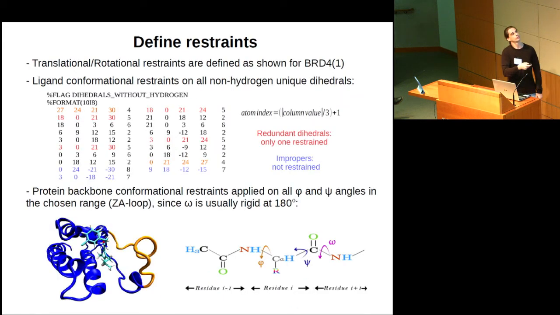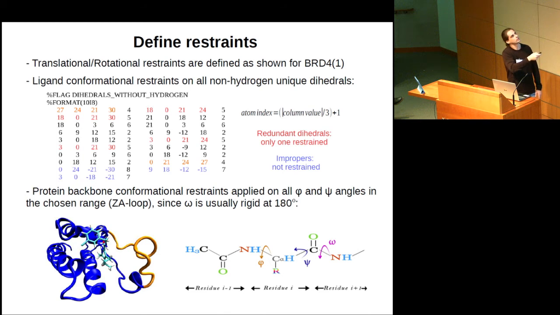I also apply conformational restraints in the ligand. So how did I figure out how to do this using single atoms? Well, you can go to the APR protein file, and you can see all the dihedrals without hydrogen. So I just choose every single dihedral and throw out the redundant ones. I choose every single unique dihedral of the ligand, and I restrain it. And then I don't worry about angles and bonds because they're already rigid by themselves, and not even impropers.